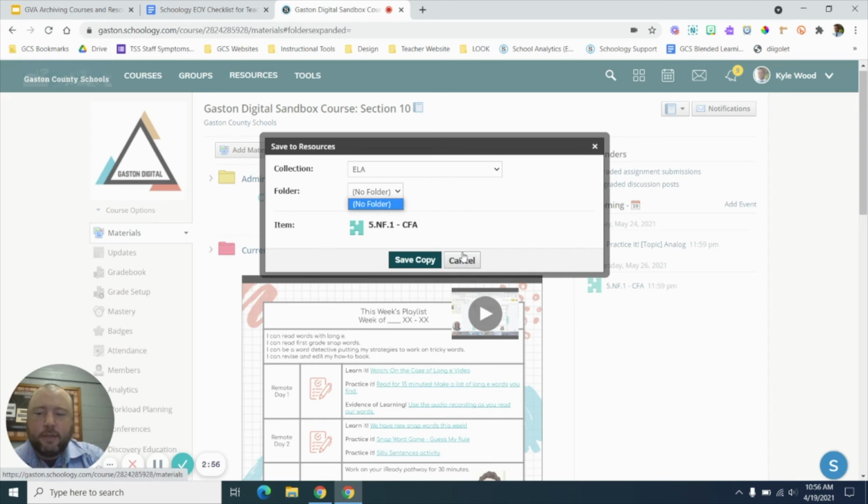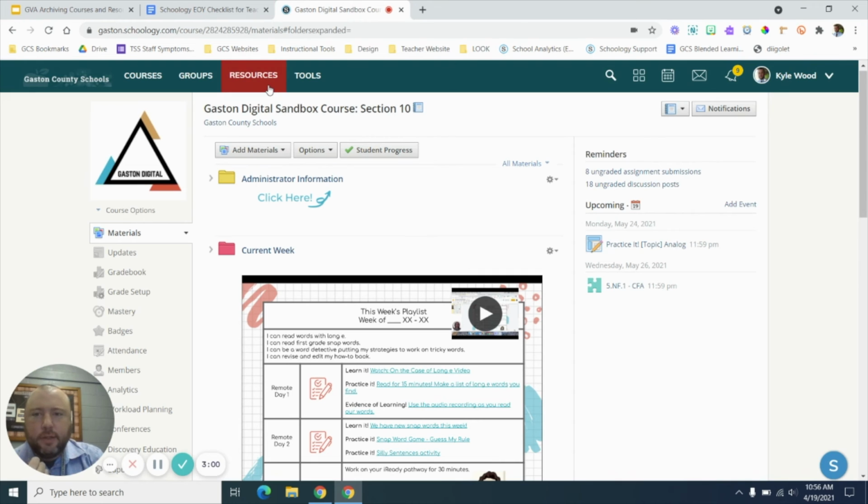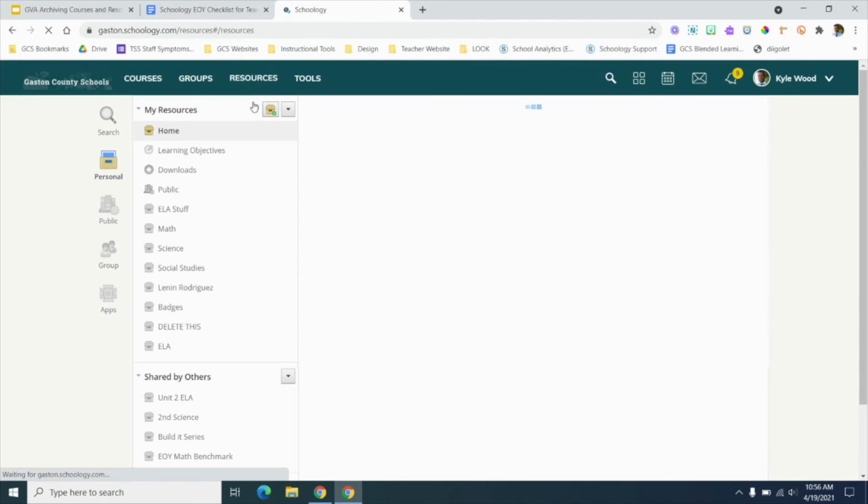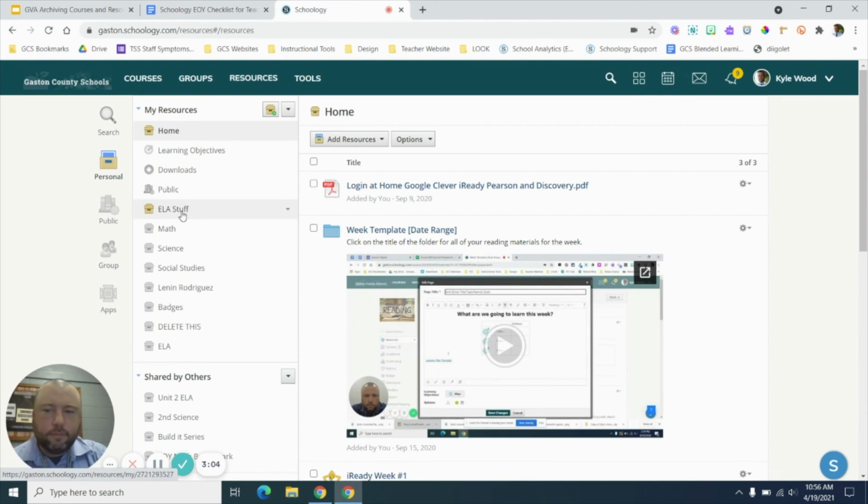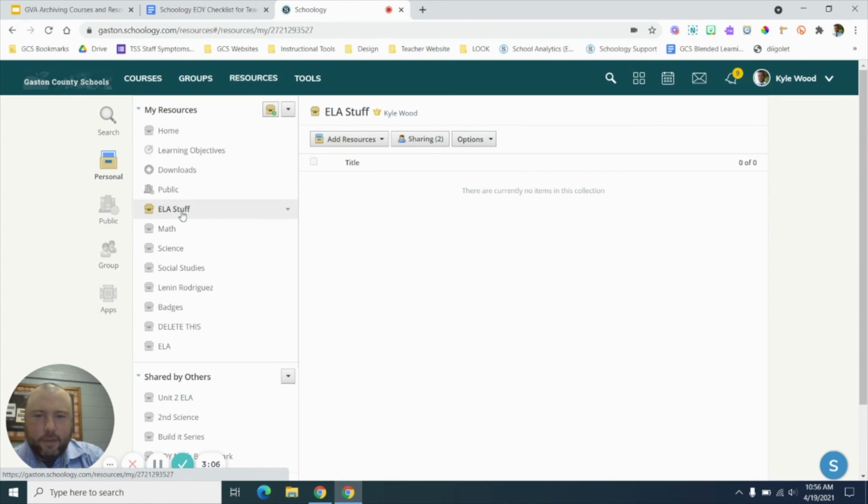And even if I did all this in my personal resources, I just want to note that in my resources, my personal items are also shareable with other folks. So when I come into one of my collections, I can share that collection with other people just like I can in Google Drive. So it's really cool that I can do that without having to belong to the same group as the people I might share with, maybe a peer at another school or something of that sort.